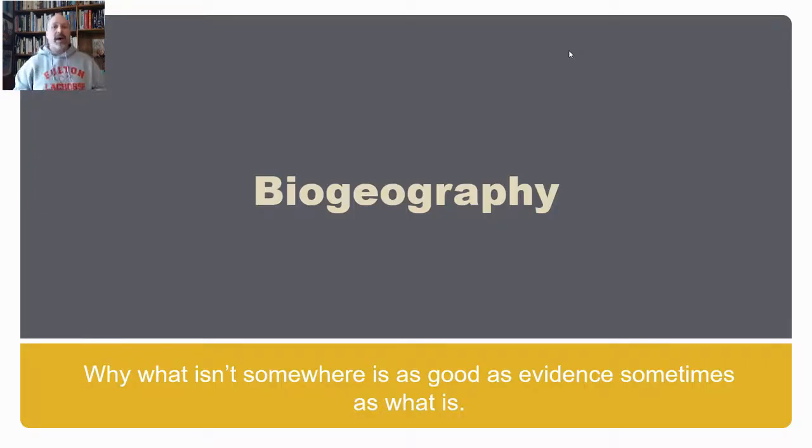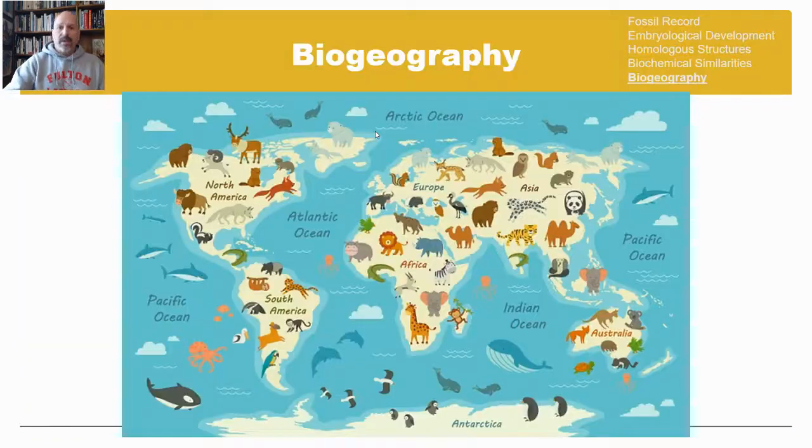Let's get to the last one, biogeography, the living land. Where species live is just as good as evidence as where they don't live. This is our distribution through an artist's rendition of animals across the world. And I'm going to ask you, honestly, take a pause and just look. I'll wait.